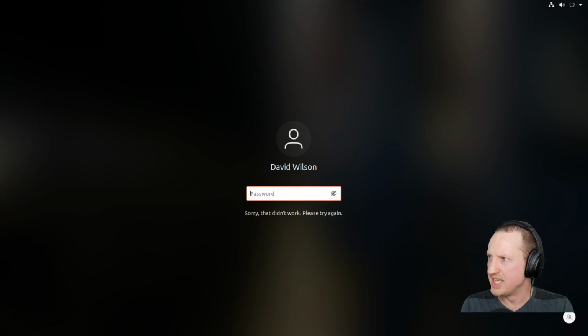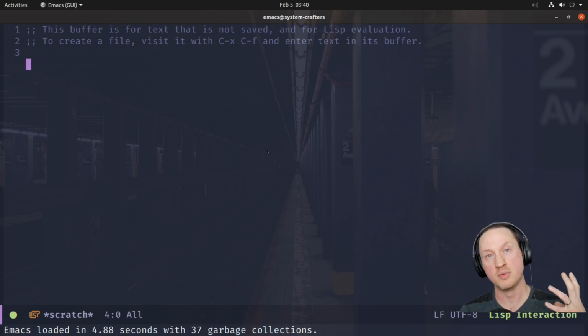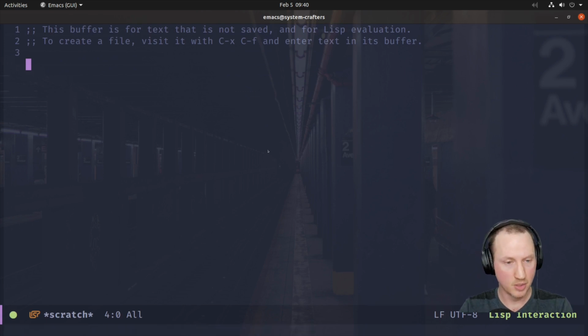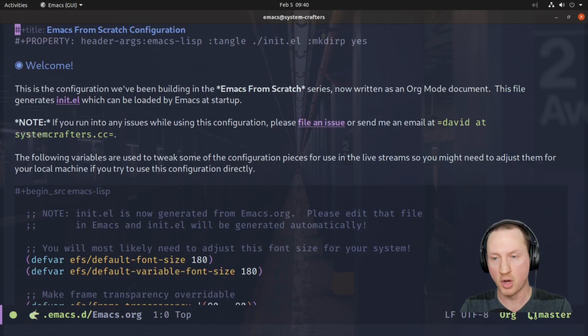A question was asked, is it possible or beneficial to have use-package load a package that is not from ELPA or MELPA? Yes, absolutely. And I do that quite often because use-package itself is so useful in how it makes it easy and convenient to set up certain bits of configuration, even for things that are built into Emacs, like dired. I use use-package to configure dired. So absolutely, you definitely want to use it for things that aren't even going to be installed from a package repository.